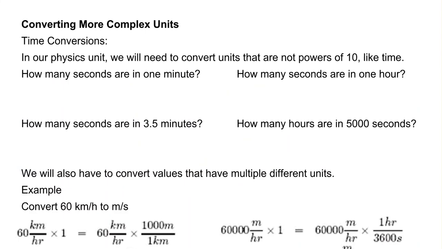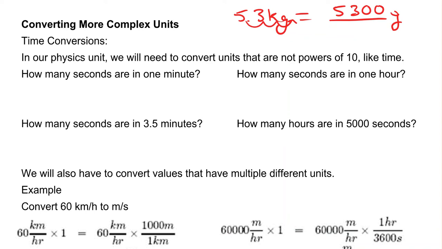So here we're actually getting to a little bit of physics, a little bit of math here. When we're converting more complex units, things that aren't a power of 10, like when we were doing our metric conversions: 5.3 kilograms is how many grams? This is a big unit going into a small unit, so we're going to move the decimal 3 times to make the number bigger. So 5,300 grams.